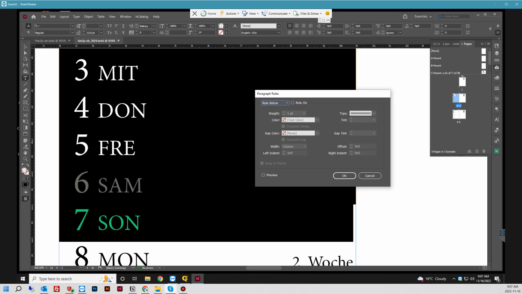Suppose you set the rule above to a shade of 13.6 points. Here they call it the weight in InDesign, but in Quark it's called the width for some unknown reason. Once you put 13.6 points in Quark, then you can play with the offset.